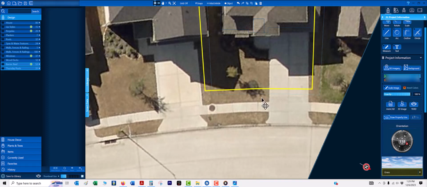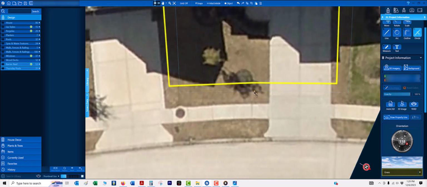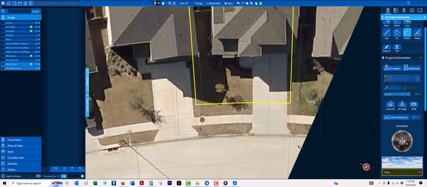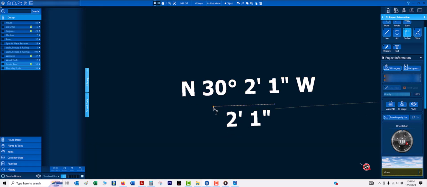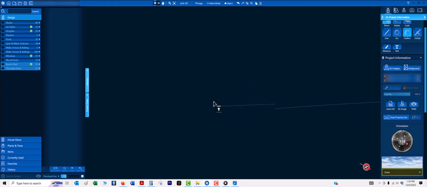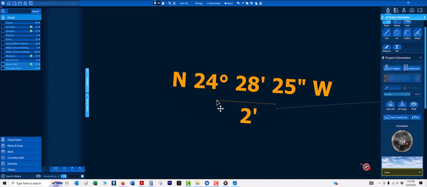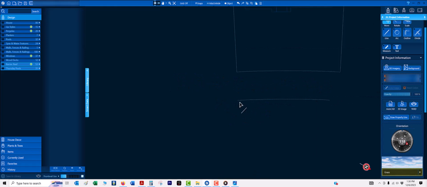Okay, so now if you notice here, the street line is way out here. And what we're trying to find is where the curb is.